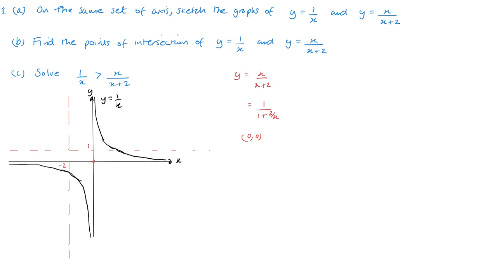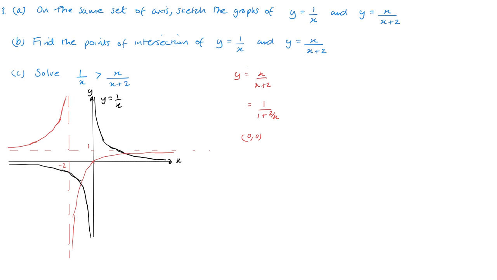So I think it's one that's going to look like this. It's going to come up, cross at 0, 0, and head towards that asymptote there. And then this one is going to head like this. Okay, so let's just double check. If I've got -1 in here, -1 over 1 is going to be a negative value, so it is going to be down there.